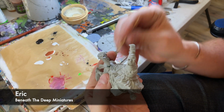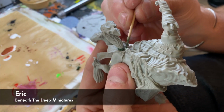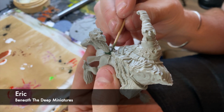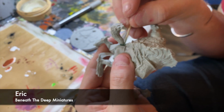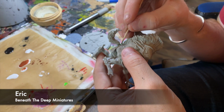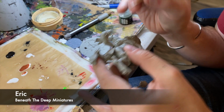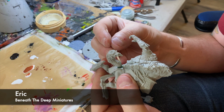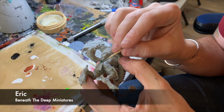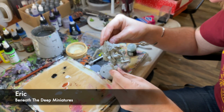This top gap, that's a hard one. So this is one I will dip my toothpick in a little bit of water, and I will push it into that gap. And just like with thin paint, it kind of finds its way in there by itself. So just dip a little bit of water on your toothpick and kind of tap it into your green stuff, and it sends some green stuff into the crack. And by the time that's painted, you are never going to see a difference between the tail, the green stuff, and the thong he has on. So that's the pinned tail.